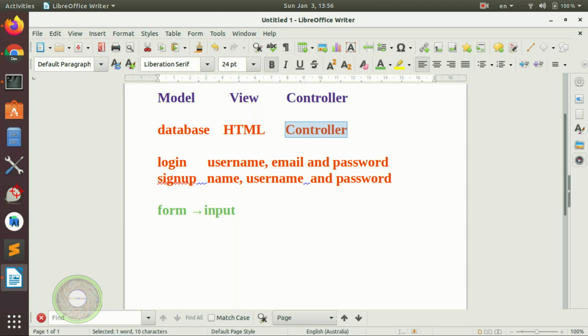So it's got a controller, and it controls the HTML, what the user sees, and the controller is also responsible for the database. If next time the user comes in and puts his or her username or email and password, it goes straight to the controller, and it goes to the view, which is HTML, and the view asks the controller, what's going on with this user? Have you got a model for this user? Does the username match? And the controller quickly interacts with the model and brings whatever is in the database.